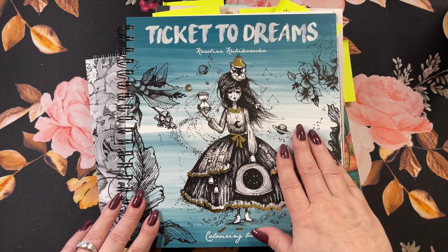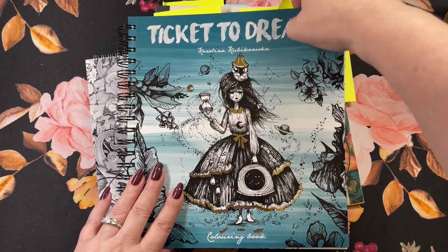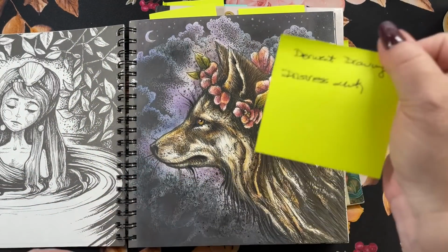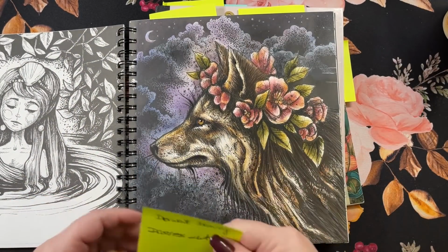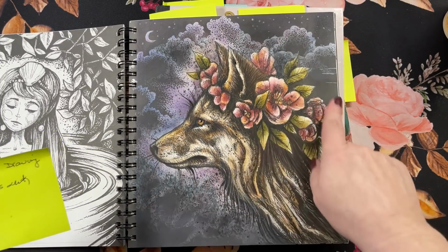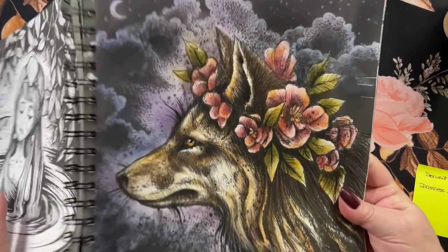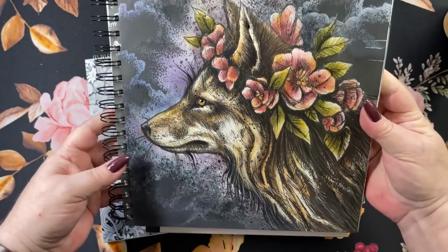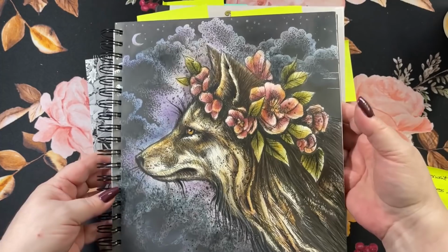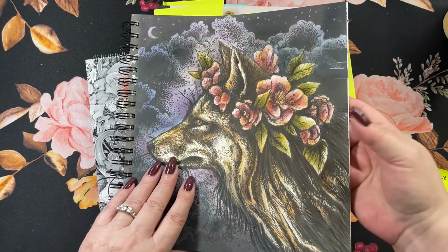This is the Tickets to Dream by Carolina Kowalska. I'm not good at names, so we did this page here. On the little tags I wrote down what I used. So on this page I used Derwent drawing pencils and Distress ink for the background. Well, sometimes you don't get a very good look at the pages when I'm doing them because of the glare up here on the lights, but I'd like you to see what we're doing when we're working on them.